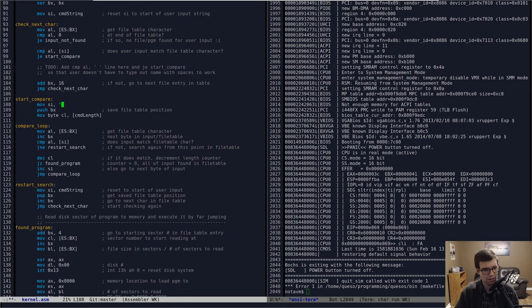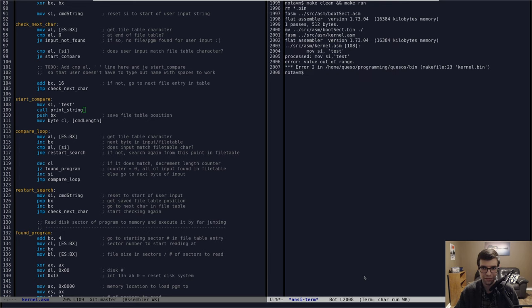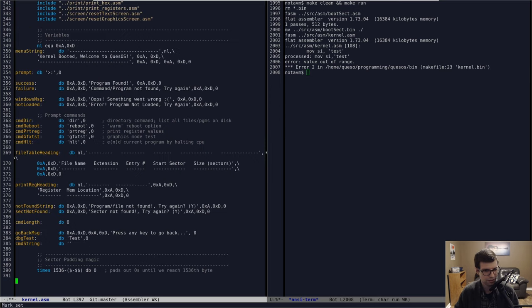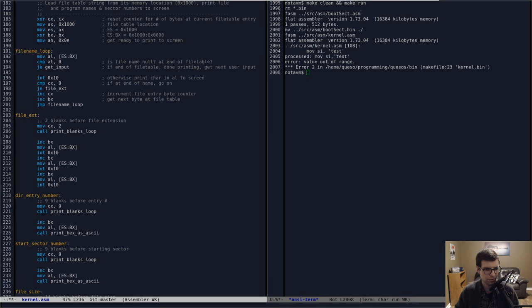Let's just see. Can I do this? Move test. I don't know if this will work. This would be really nice if it did. Oh, it doesn't. Out of range. Oh, that's okay. So, don't I have debug tests? What do I call it? Yeah, DBG, which just prints out test. Let's do that. That'll work.